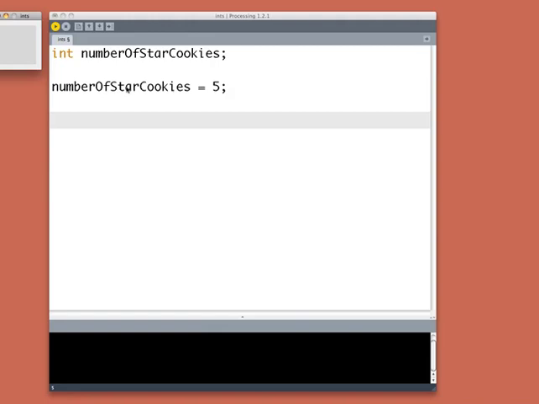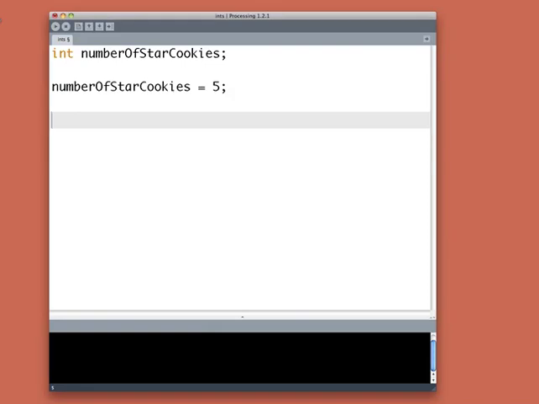So I've run the program. You can see Processing has created a default graphics window for me, which is awfully nice of it. It always creates a graphics window because it figures you're going to want to do graphics. But otherwise, nothing happened because I haven't asked it to actually do anything. But the code ran. That's a running program.